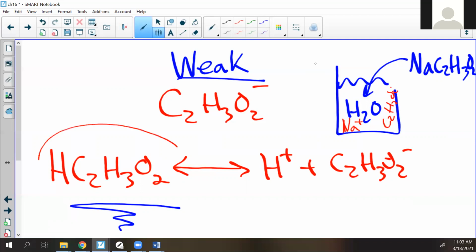This side, right? So what will this do to any available H plus in the solution? It'll bond to it. So that means that we cause a decrease in H plus. A decrease in H plus means an increase in what? pH, because the OH is now in greater concentration than the H plus.